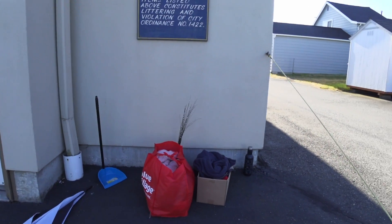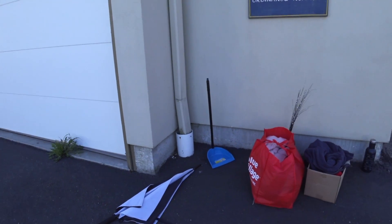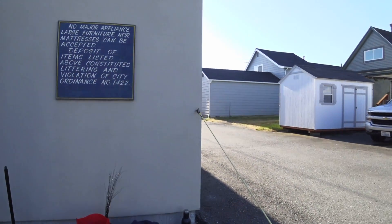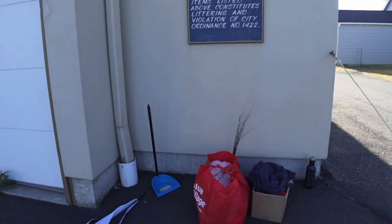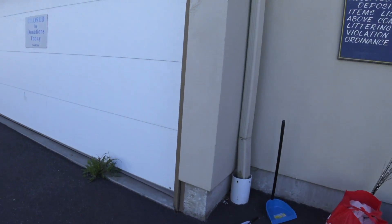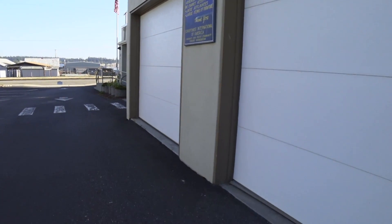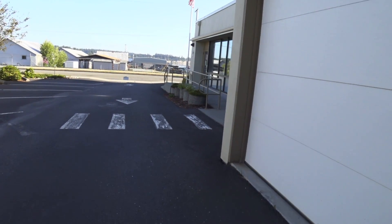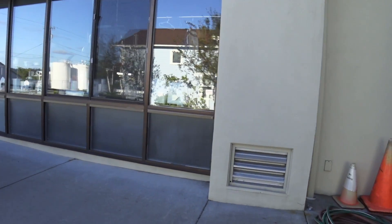We're going to walk through the Suroptimist parking lot. Stuff that people leave as they try to clear out — they're probably moving out of town. This is somewhat common, about once every other week right now, someone leaves something at the Suroptimist. They've been closed since April. They have lots of inventory still.